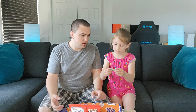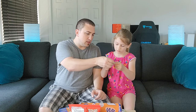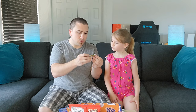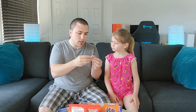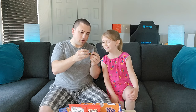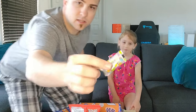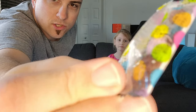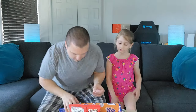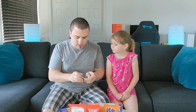I'm really interested in what these are. These are called Chibimaru chocolates. They look like M&Ms. Yeah, they kind of do. One's cracked a little, they kind of broke a little bit. But yeah, these look like M&Ms. Pretty much what they are, little M&Ms. There's only two in there. It's really strange how they only, yeah, they don't give you much. It's kind of little.